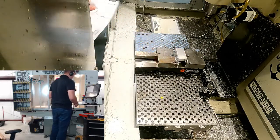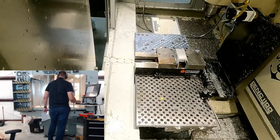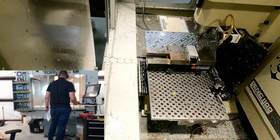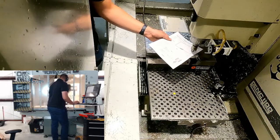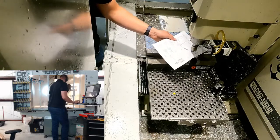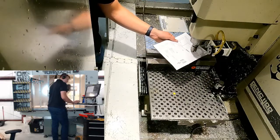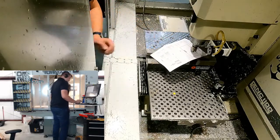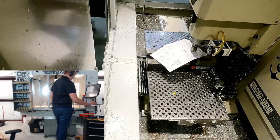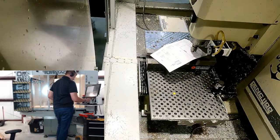So that means if I use my 1/4 thou thick paper and touch off this tool, come on, am I still in thou? Yeah, still in thou. There we go. So 0.9725 plus 1/4 thou. I'm just going to write it out. I don't want to do the math in my head. 0.9725 plus 4 rather, so 0.9765. But I'm just going to let it do the math for me.